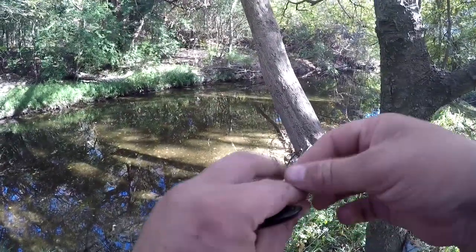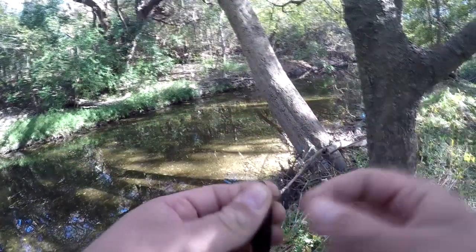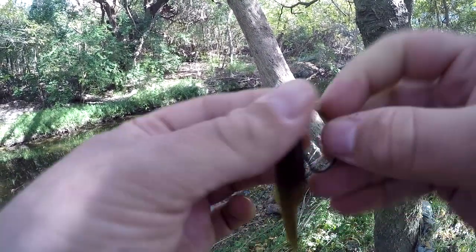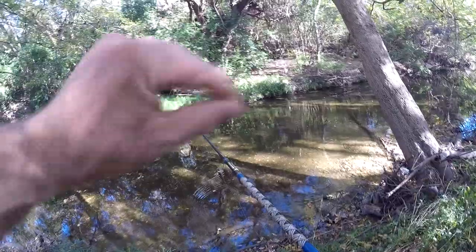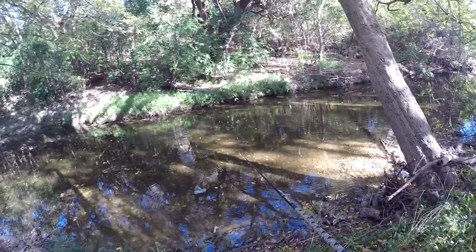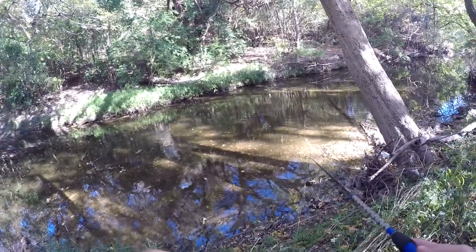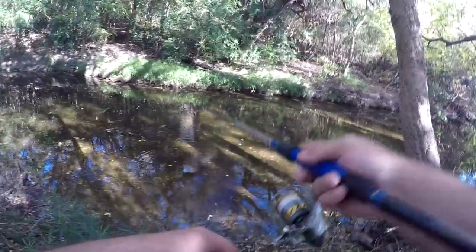I'm just going to weightless Texas rig this, because I don't have the proper weights and stuff to use on it. No jig head's big enough, and I should really be using a belly weight on it, but I don't have any, so I'm just going to go Texas rig. Runkle also makes these with a flat flapper tail, paddle tail, which I would actually like better. They'll have more movement on them than this one would. But this one should work pretty well too.